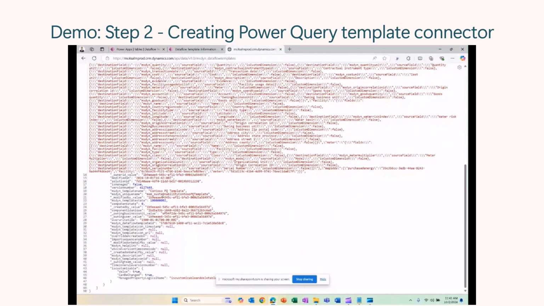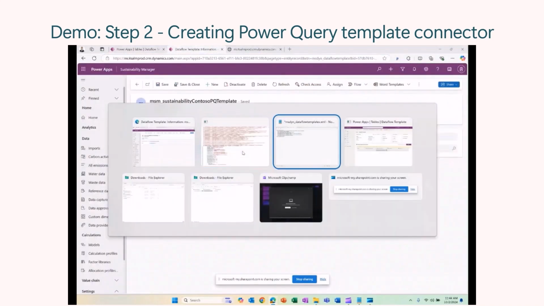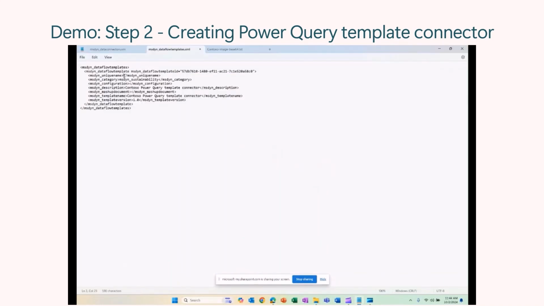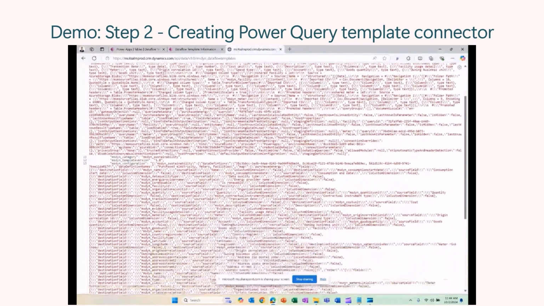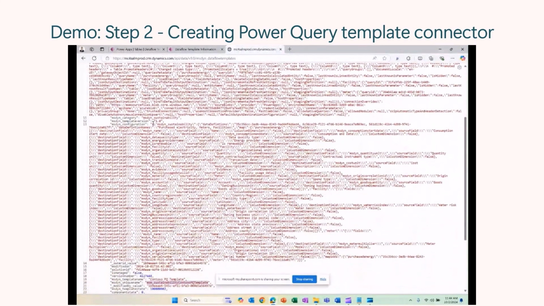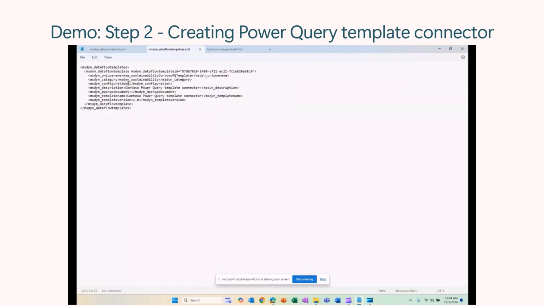Let's start with the unique name. I can see it here. I will copy that one and then put it in my XML. I will again go back and copy from the configuration. This JSON information I will copy and then paste into my XML.